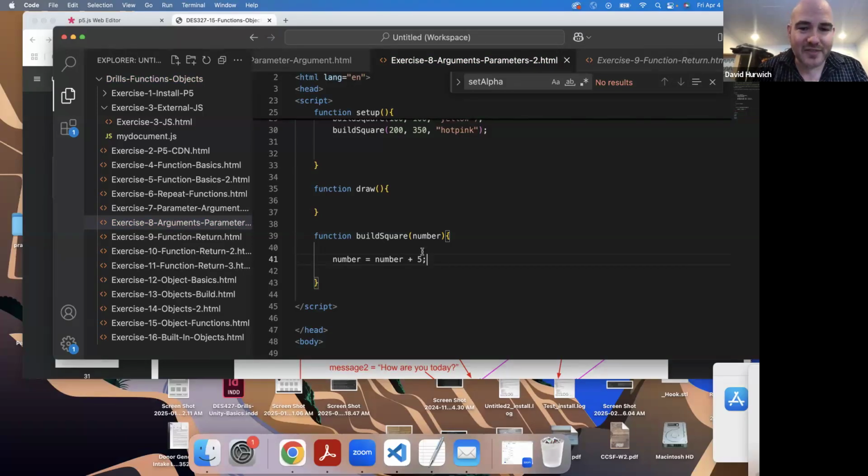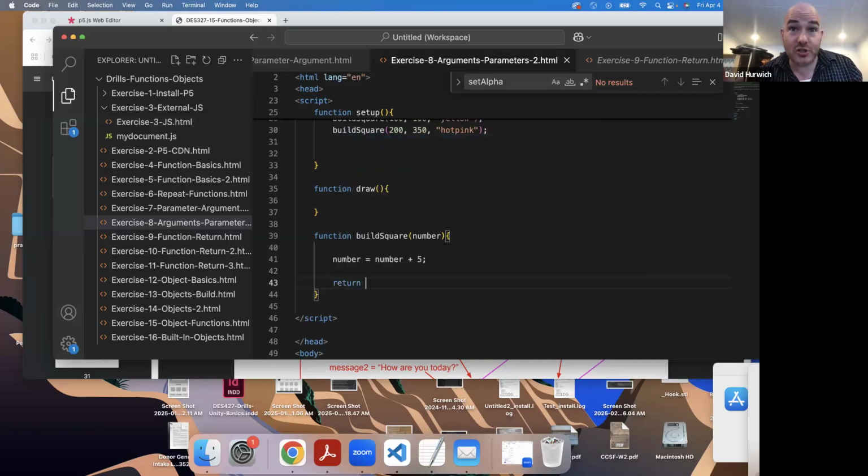The problem is that this change only happens within this part of the code, but it doesn't affect the code overall. But maybe I want that number to be sent back to this part of the code. I could do what's called a return.